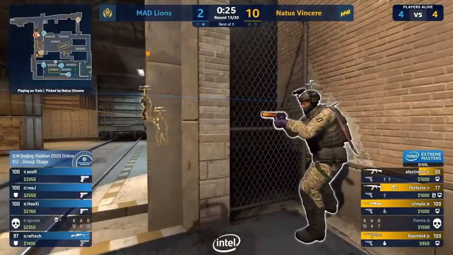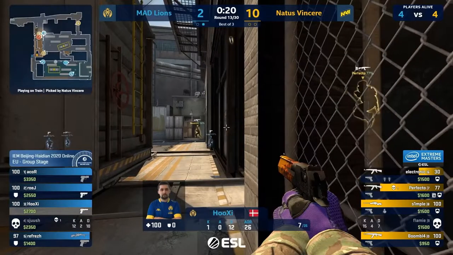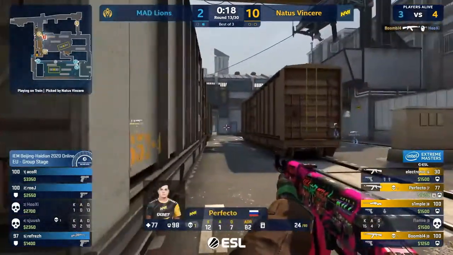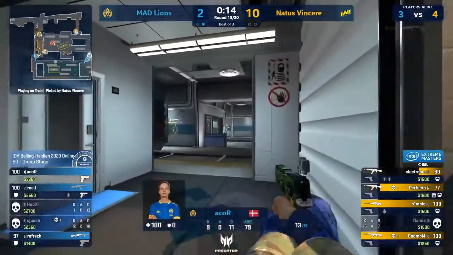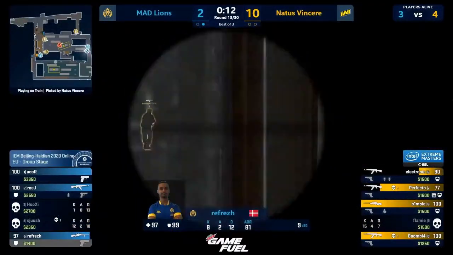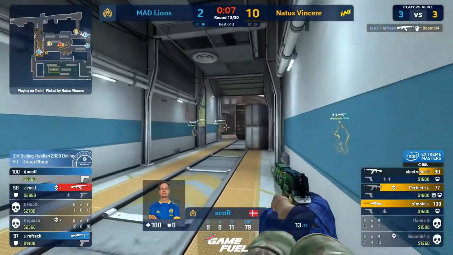Backing up on their suspicions. Come on, Hooksy. Their paranoia. Hooksy's had an absolute nightmare of a game. Acor stole his second frag, and this one's no better. Taken down, executed by Boomich. And then with an armored row and a scout on refresh, there is a universe where electronics low HP cost them, but the bomb has been planted.